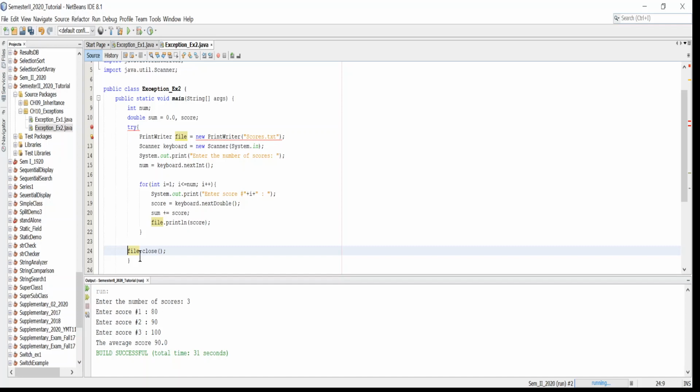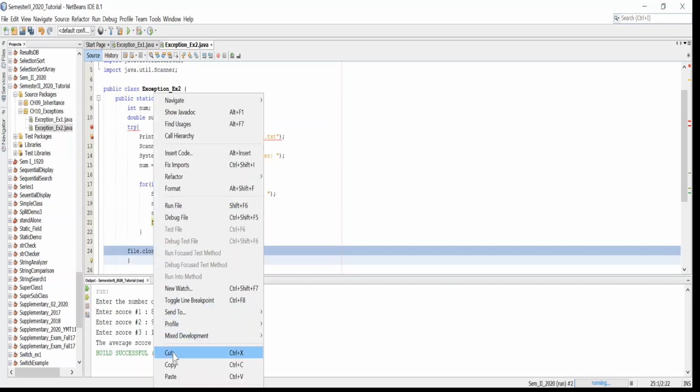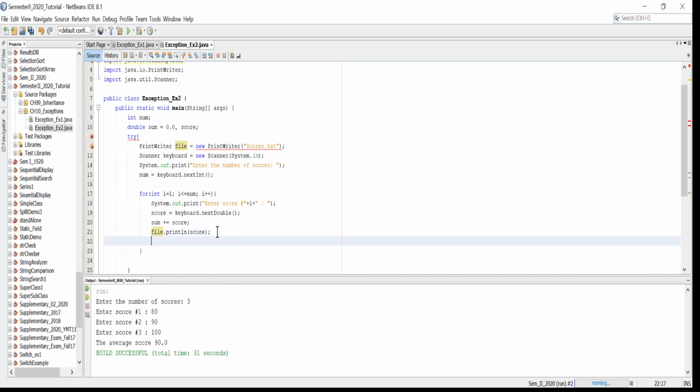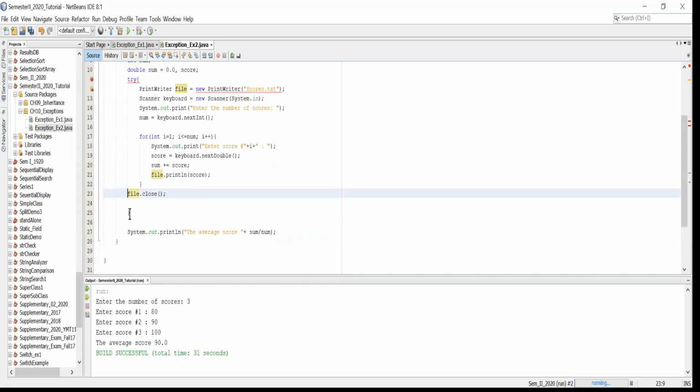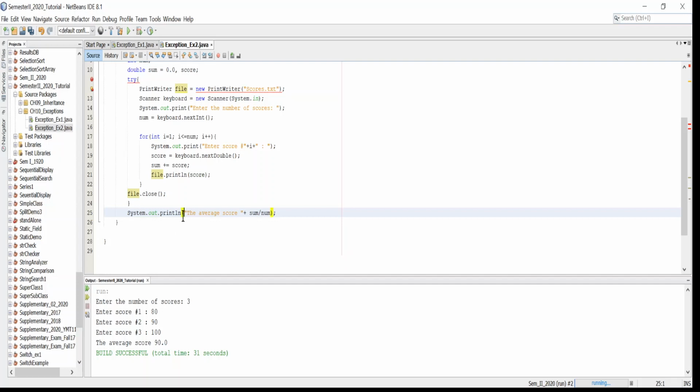Okay. So file close also. If the file was not actually properly opened, then we will have a problem with closing it. So it may throw an exception. So let it be inside the try block here. So this block will also have the closing of the file. Now, this display can be outside of the try. It doesn't matter. If you want to include it inside the try, it is also fine. It's not a problem.